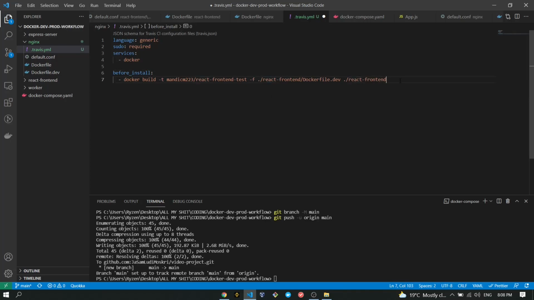Now we have specified the image we want to build for testing.